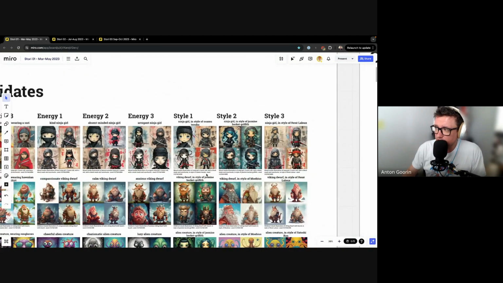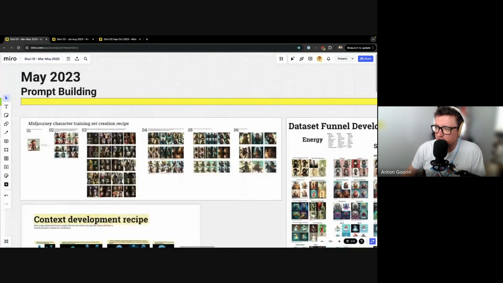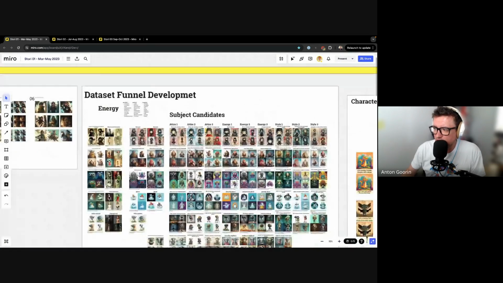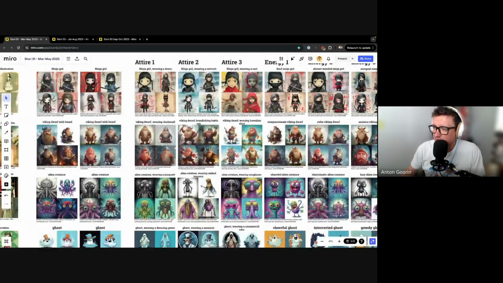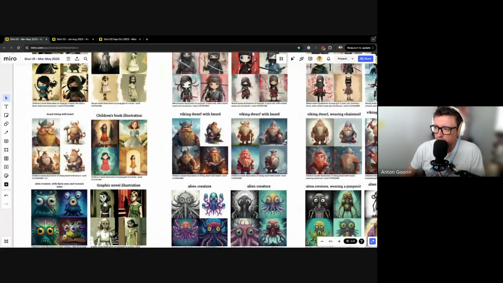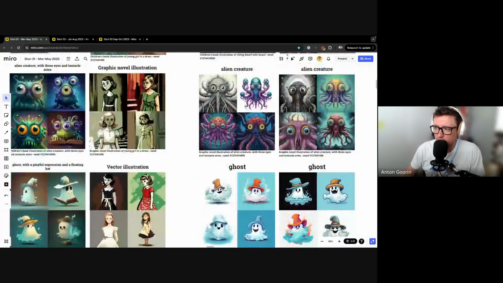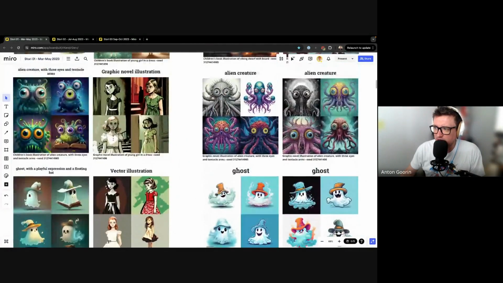And then we also used the style. For the style, we used the same idea as here. We created this kind of library, and we used those styles from that library and from the other. And we also checked out the format. So you can see here mixed media illustration, children's books illustration, graphic novel illustration, that all are formats. So we also checked out which format would work best.